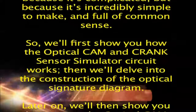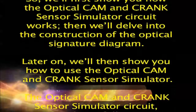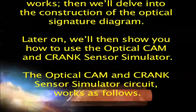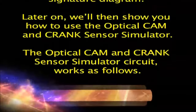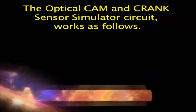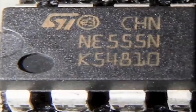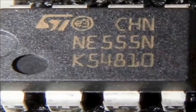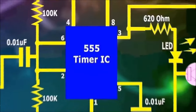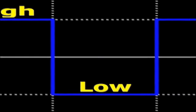So, we'll first show you how the optical cam and crank sensor simulator circuit works, then we'll delve into the construction of the optical signature diagram. Later on, we'll then show you how to use the optical cam and crank sensor simulator. The circuit, like many of the circuits in this series, is based on the venerable LM555 microchip. The LM555 is an oscillator chip. It creates a square waveform from the components attached to it.